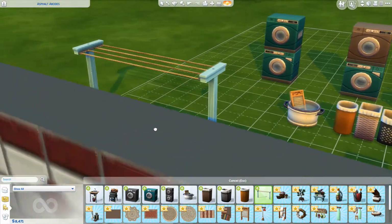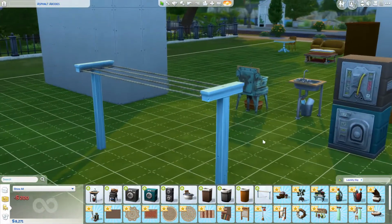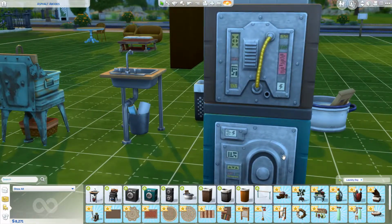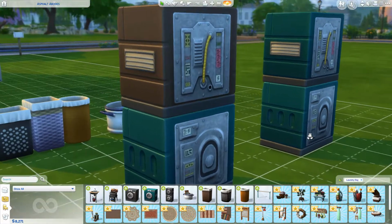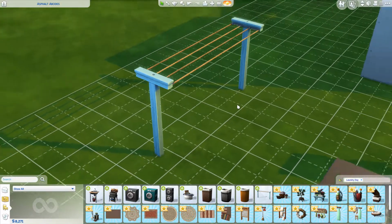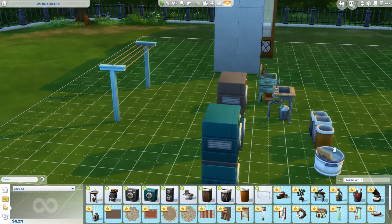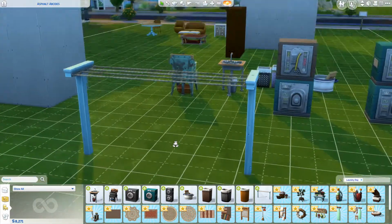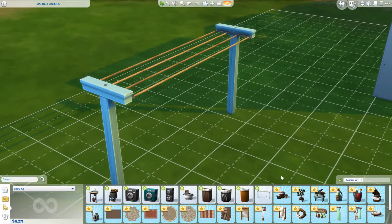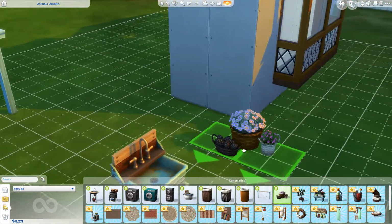I was kind of surprised to see that there wasn't any, and I might have just missed it, but there isn't a trait that makes them prefer to use these as opposed to the, wow, they really detailed the backs. That's a lot of attention to detail on a very specific part of the machine. Anyway, I'm kind of surprised there wasn't an eco-friendly trait where they'd prefer to use this or maybe this. Yeah, I kind of thought there would be something like that. Especially because they were thinking about making it an eco-based pack. Sorry, I was looking at plants.